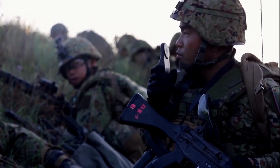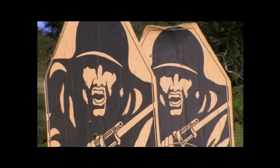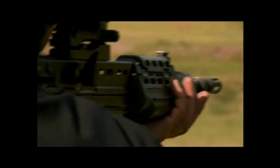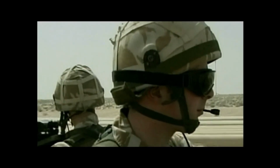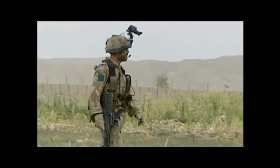In Great Britain they chose to go with the L85 bullpup design. Even that weapon had many problems before the Iraq war in 2003. The system was broken, magazines were falling out, it was a very unreliable system, and many soldiers died because of their weapon and not through enemy fire. But the L85 is still in service, with a new upgrade, a little bit shorter and a little bit more reliable compared to the first version.